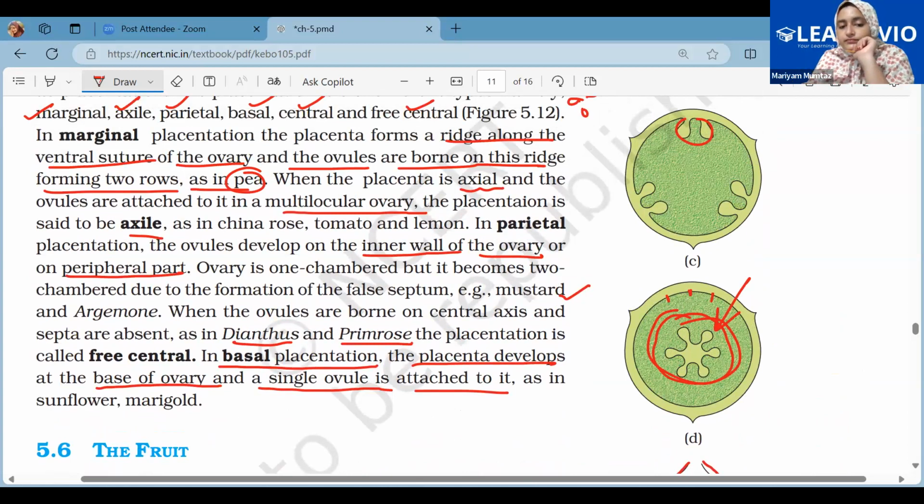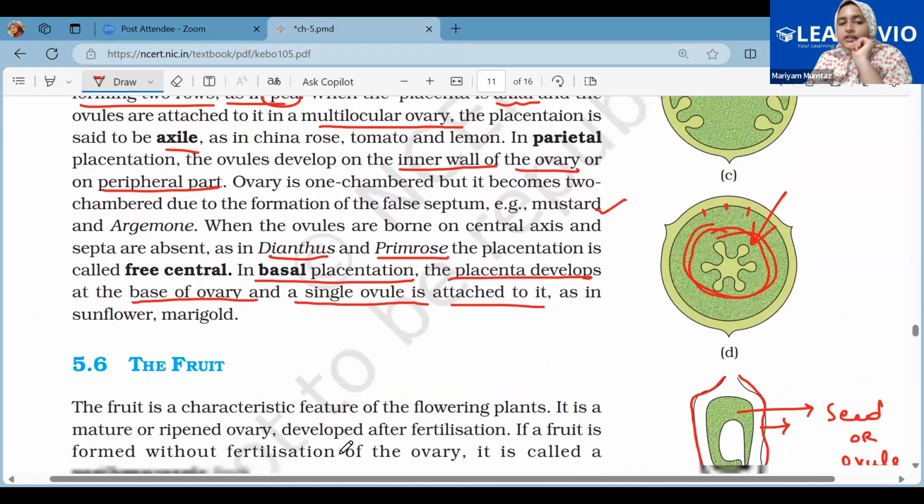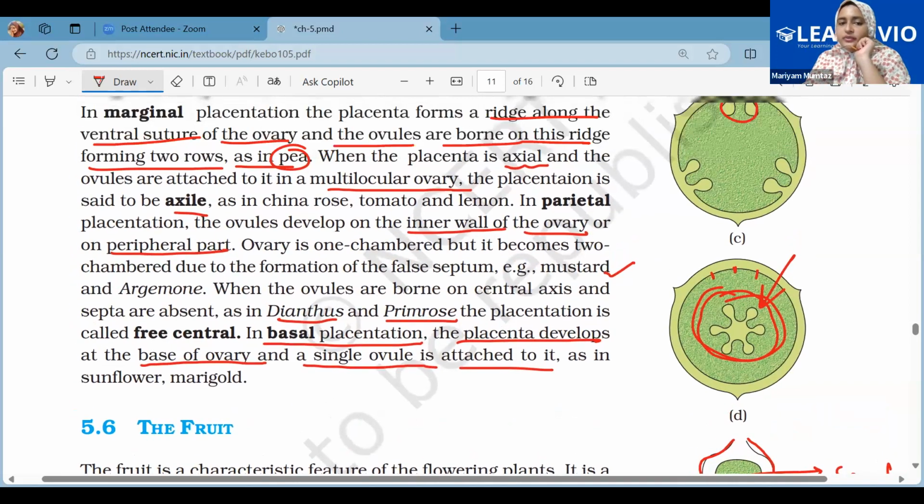Yes? Is peach also a part of basal placentation? I don't think so. No. But I'd have to see the ovule orientation in peach. Normally the seed is present right in the middle of the peach and it is surrounded by the flesh. So I don't think it is basal placentation, but you never know. It may be. We have to cut open a seed to see it, isn't it?